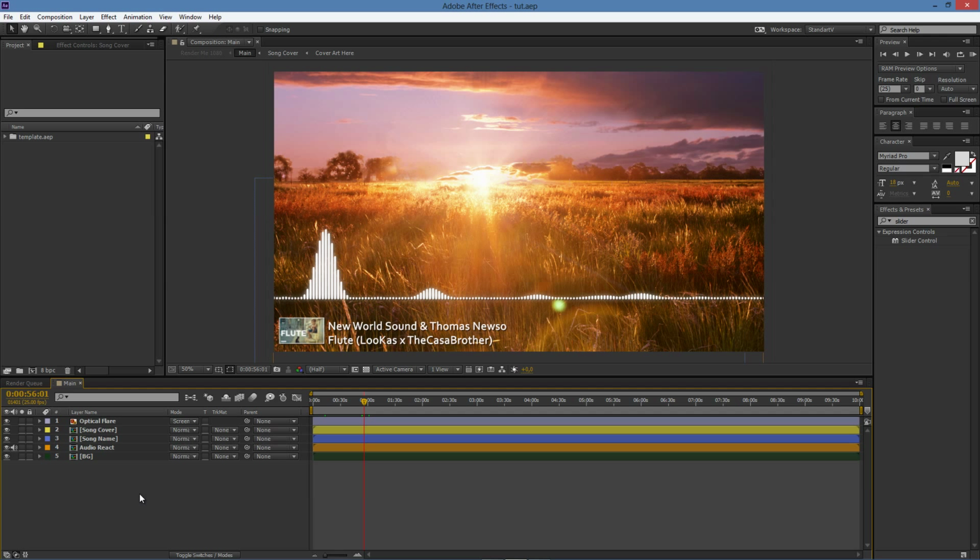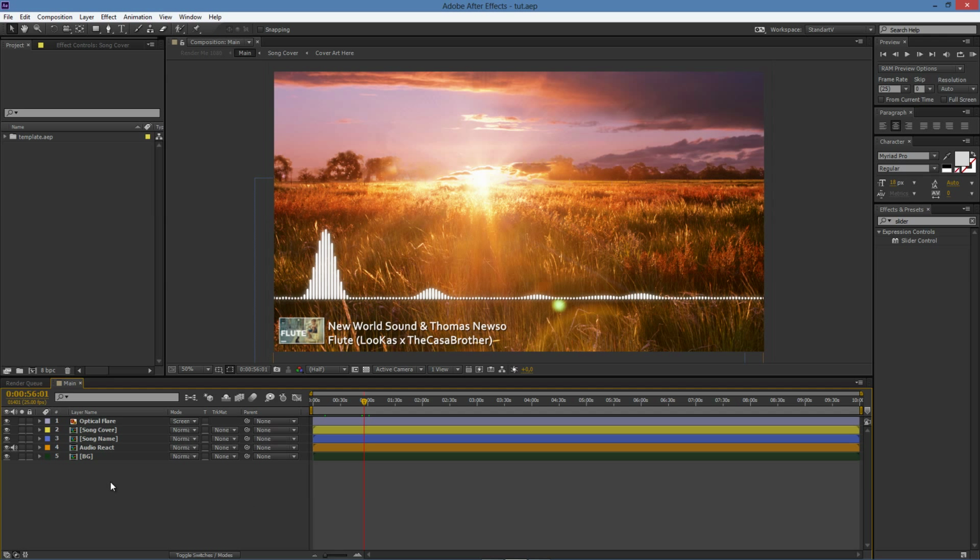So here I have my main comp opened, and to do this there are two ways. One way is sort of a little harder, but if you follow along, you can learn a lot from it. I would say it's more of an advanced technique, but it works really great, and later on it's really easy to adjust. But the second method, you don't really need that much knowledge about After Effects to do it, and it's really basic and easy to do. So first off, I'm gonna show you how to do the harder way.